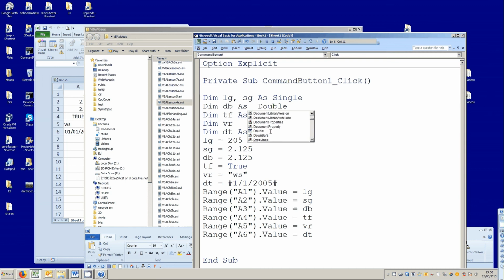And by the way, you could either double click on that, or let's say I just press the D, O, and then there we are. That's making that suggestion. But if I press the Enter key, it will start a new line. But if I just press the Tab key, it will not start a new line and just put that variable in. Of course, we don't need that as well.